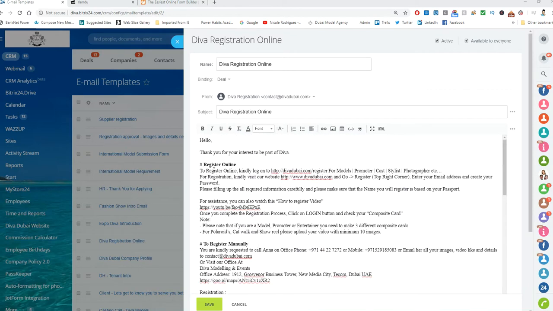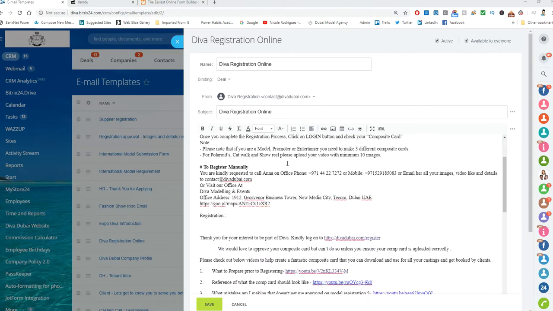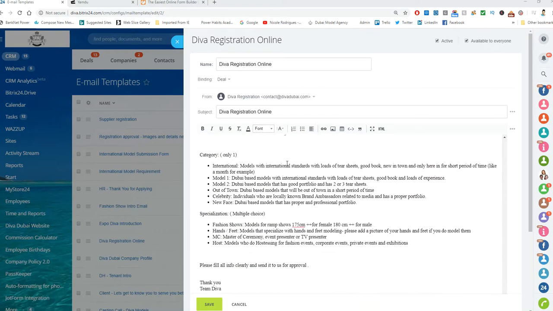This email basically tells the talent where exactly they can go to register and how they can register. There are videos to help them find out how registration happens, how the website works and things like that. So it's very important that this is the standard email that goes out and not your one-line responses that you create from your own fantasy, because you're not working as a freelancer or sitting in your house. It is a professional organization, and professional organizations expect professional responses to go out to anybody outside the agency. So it's very important you always email them these allocated drafts, and then you need to know what the drafts are.